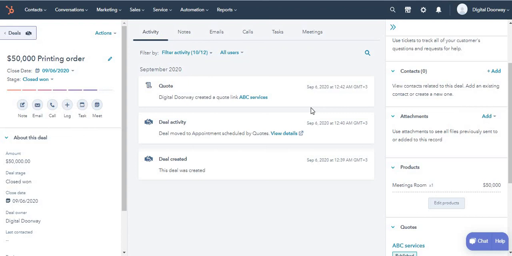So I hope you like this video. It's a very simple tool to use, but still very effective, and you don't have to take any third-party proposals or contracts and then integrate them with HubSpot. Since it's available in the free plan, you can very much go and use the free plan, and because CRM is also free, you can tie everything up in one platform and use it for your business.